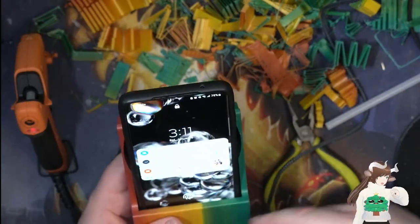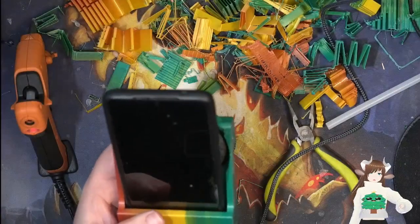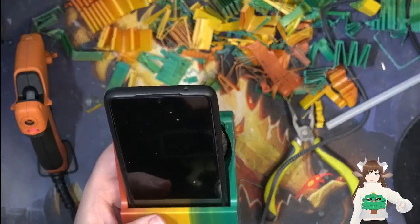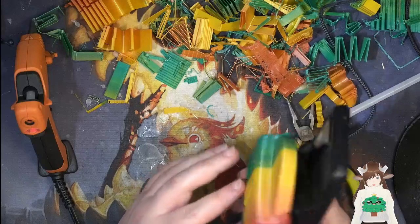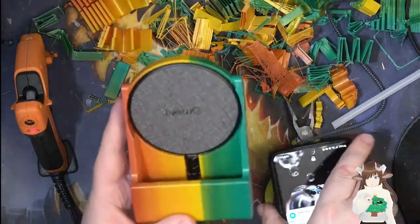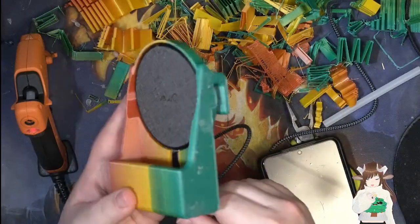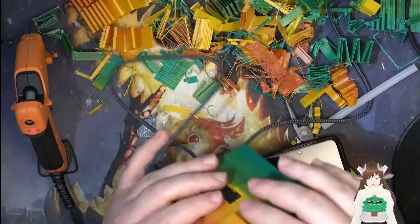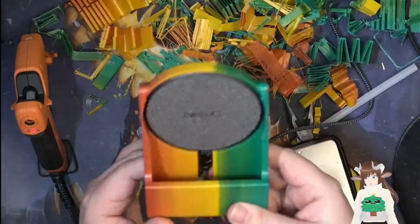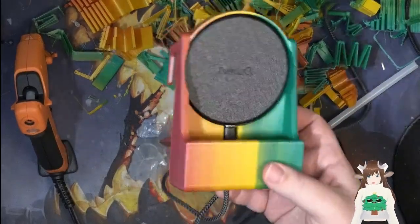I'm gonna set this up now on my bed, and I think that's gonna be it for today. I'm gonna save it, put it up on Thingiverse, and have a wonderful time with this. The company that makes the wireless charger, by the way, is called NewQ. I got these a while back because I wanted to try out this technology and make this exact device, but I just didn't have the time. Now I do, and I did.